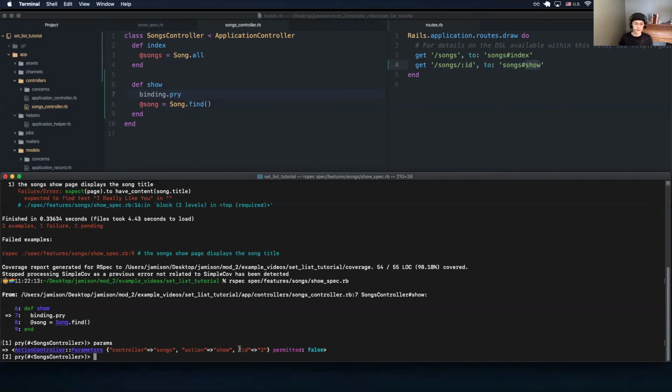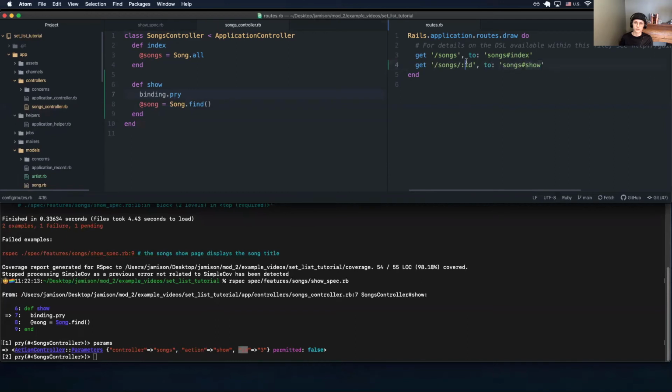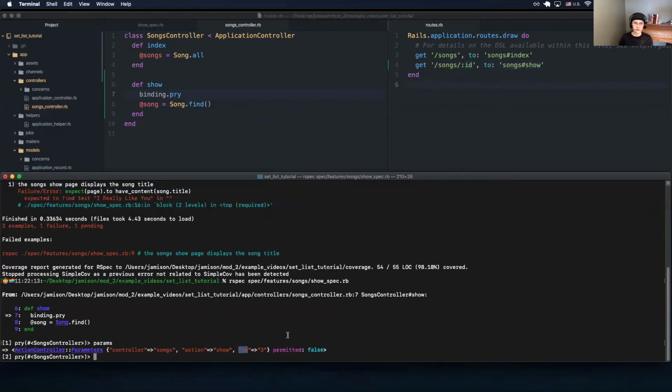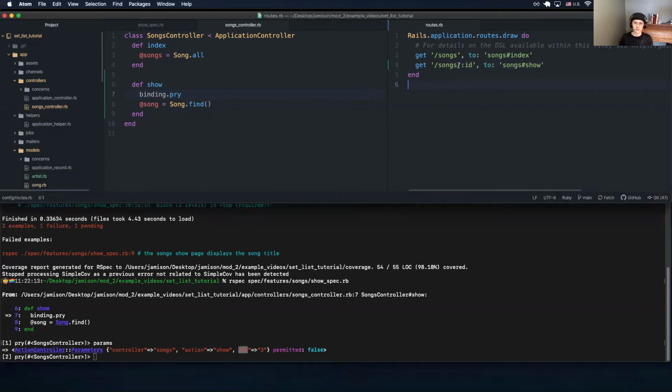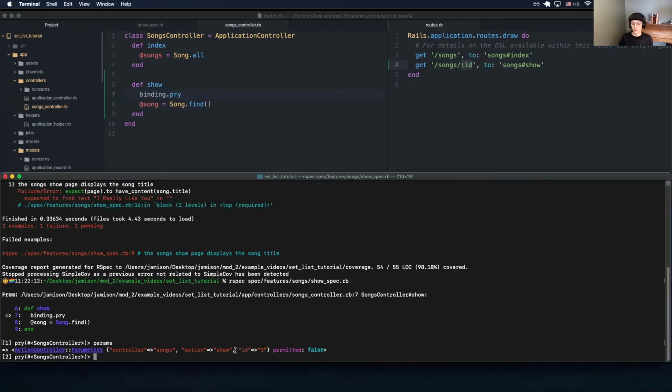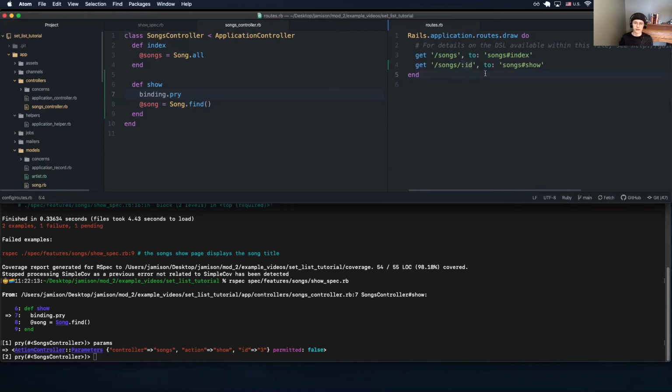And then we have an ID, and the ID value that's getting passed here is 3. This key ID is coming from the dynamic segment in the route. And then the value is whatever we are passing back when we actually type in a value here. Like if a user is going into the browser and typing /songs/3, then the value in the hash of the params object is going to be 3, the actual value that they typed in. So this is how we can give things a name or a label, and then allow that to be dynamic, and then use those values to determine what we render in the view ultimately.